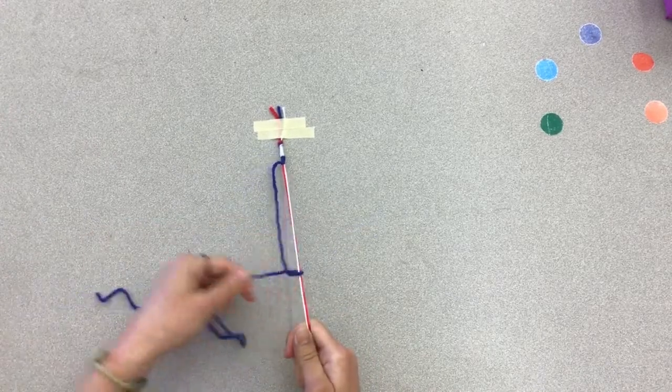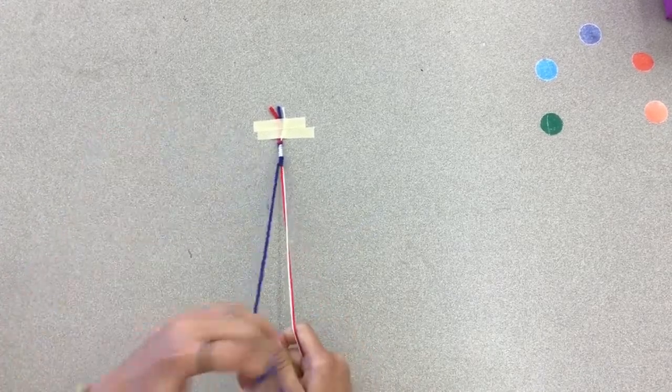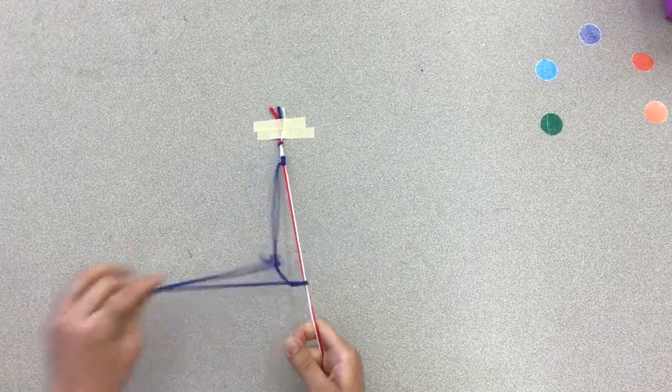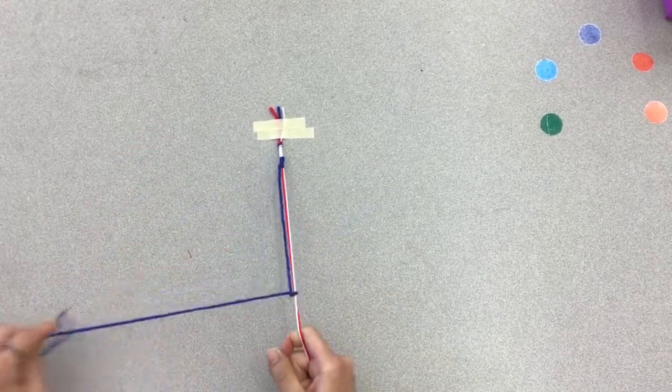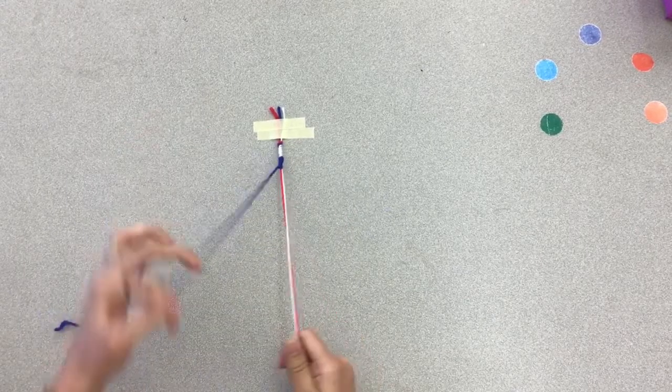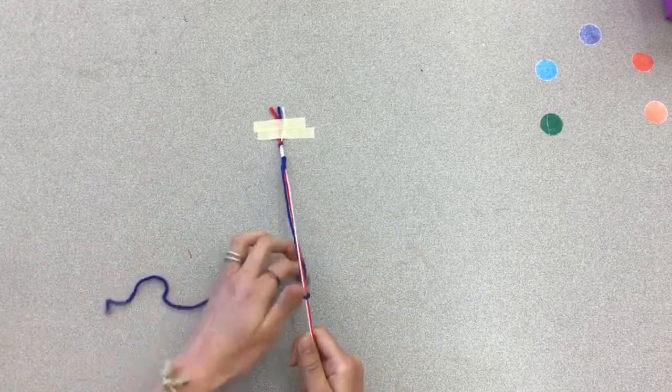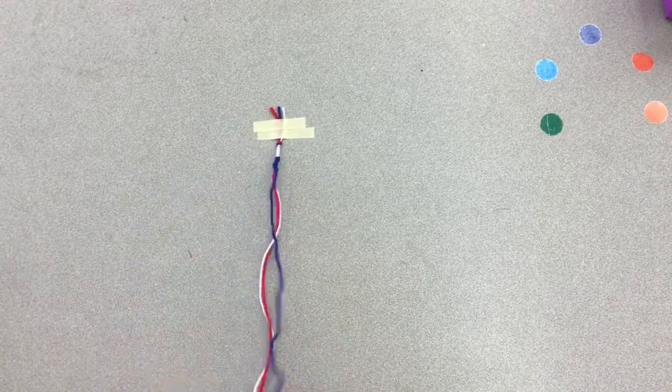Now you might wonder how long you should make this. You should make it as long as you need to in order to make it fit around your wrist. I am assuming that you will use up most of the string that I have given you. It takes a lot of string to kind of twist around these two straight strings.